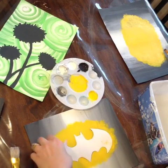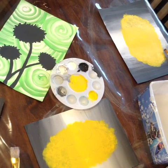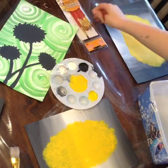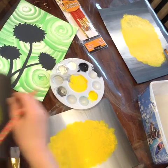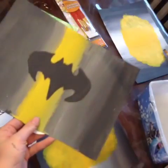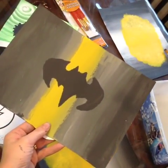Yeah, Charlotte Farmers. Awesome. Okay, so can you guys see that on there? See how we have that on there? Your daughter is super talented to freehand that bat symbol. Looks great. Yeah, she did an amazing job. That was her freehand version. She did a great job.